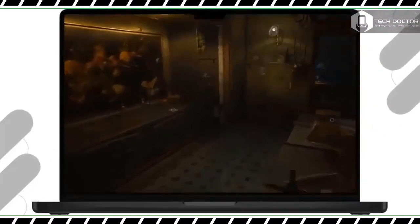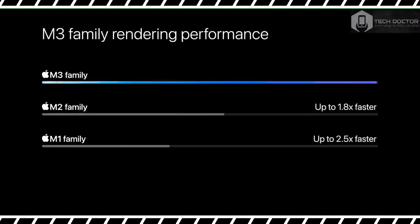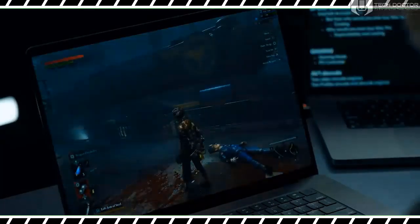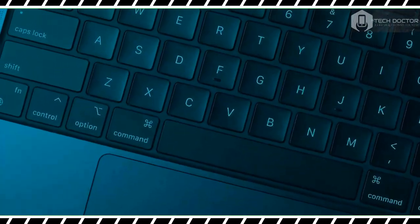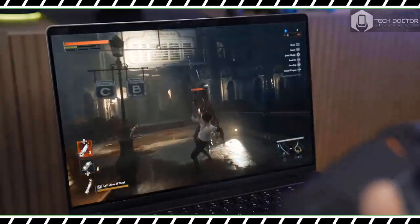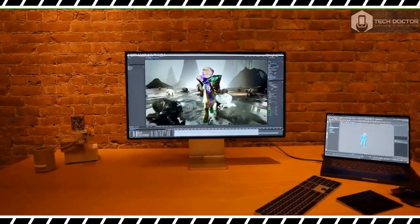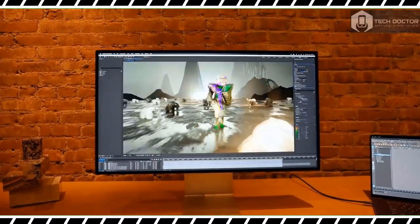At the risk of sounding redundant, the MacBook Pro 16-inch with the M3 Max is truly the most powerful Apple computer we've ever tested. This laptop not only beats its predecessors but also smokes comparable Windows laptops. If you are a professional video editor, you'll tear through projects faster than before, and if you are a gamer, the M3 Max delivers Windows PC-quality gaming for titles optimized for Apple silicon. The new Space Black finish makes an already awesome product even better. Right now, the MacBook Pro 16-inch with M3 Max is the premium Apple notebook — however, it's not for everyone.